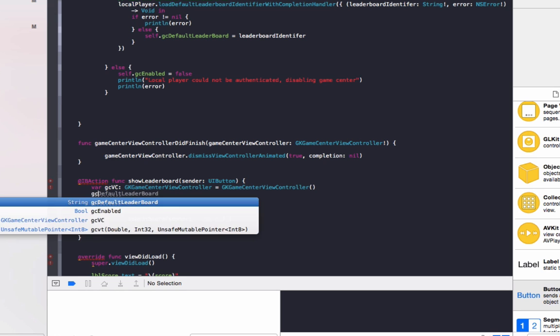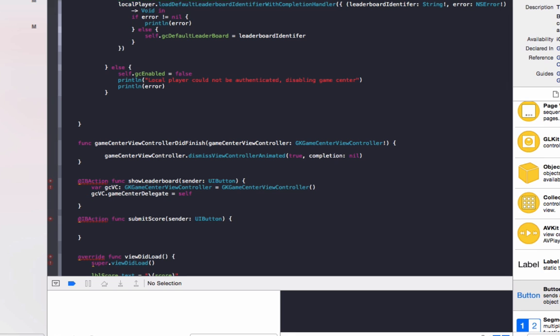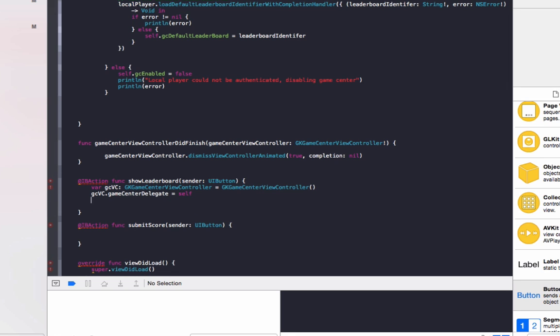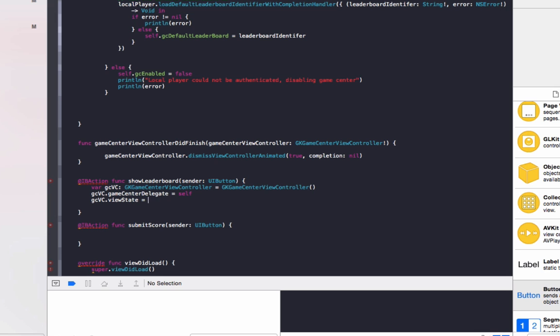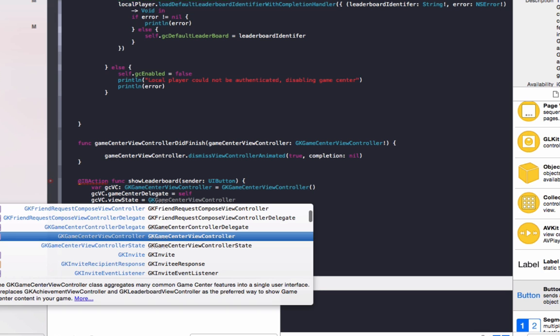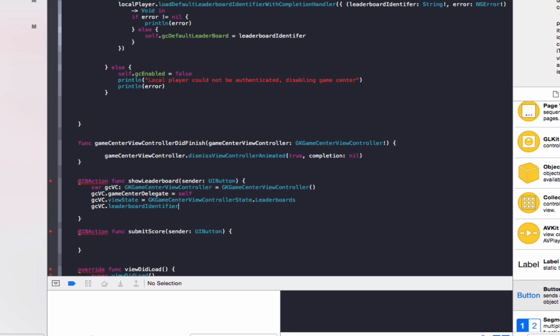Then do GCVC dot gameCenterDelegate equals self, and then we'll do GCVC dot viewState equals GKGameCenterViewControllerState dot leaderboards, and then we need to do GCVC.leaderboardIdentifier equals leaderboardID.